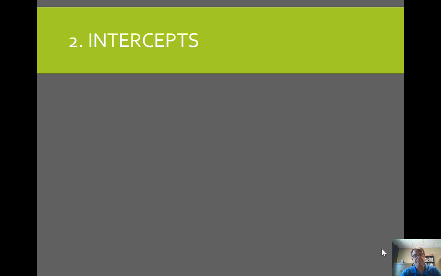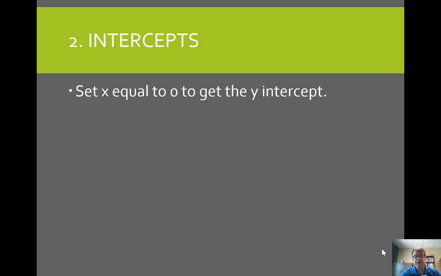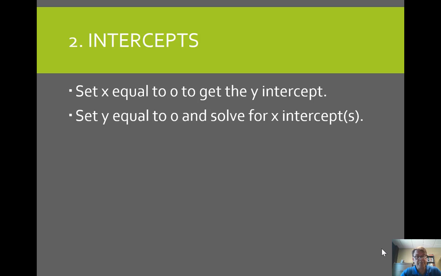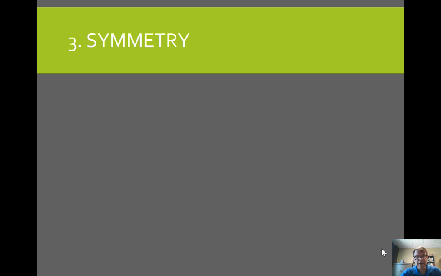Of course, intercepts. Finding the intercepts is another key part of doing a graph. If you want the y-intercept, set x equal to 0. If you want the x-intercept, set y equal to 0. So set x equal to 0 and see what comes out for the y-intercept, and for the x-intercept, set y equal to 0, and then you're going to have to solve. James Stewart's textbook says basically if this is going to be too involved, it's not worth it. Just plot some points.